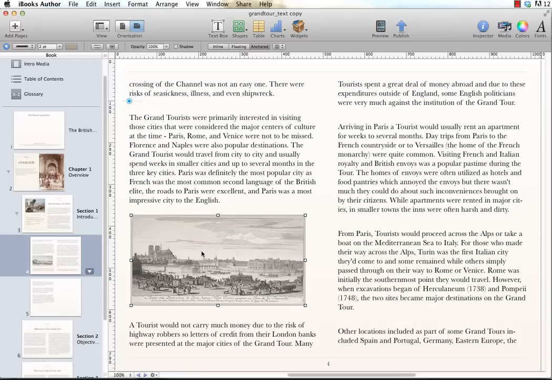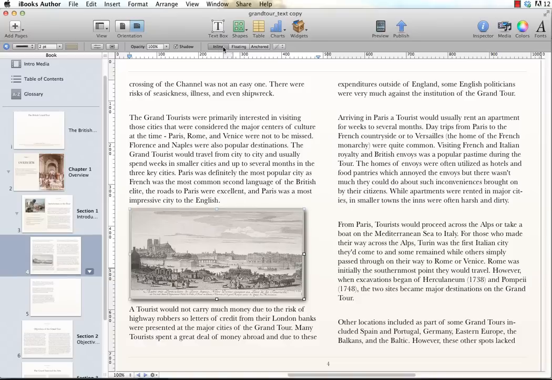Now, when I've dropped an image in, you can see that my bar up here on the top changes a little bit. So I can do things like drop a shadow on it, and I can change my stuff from inline to floating to anchored. And that's really important when we think about how this works in landscape versus portrait mode.